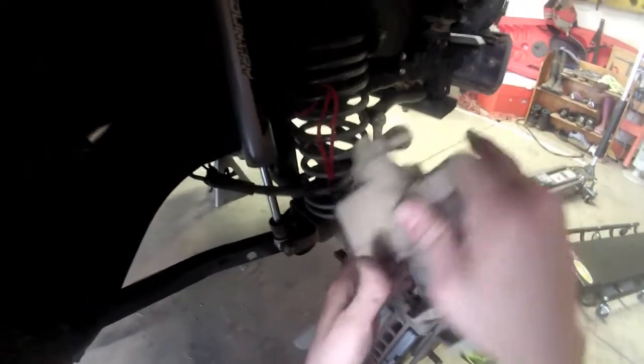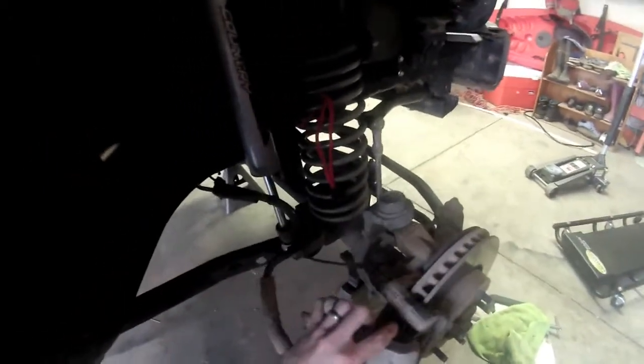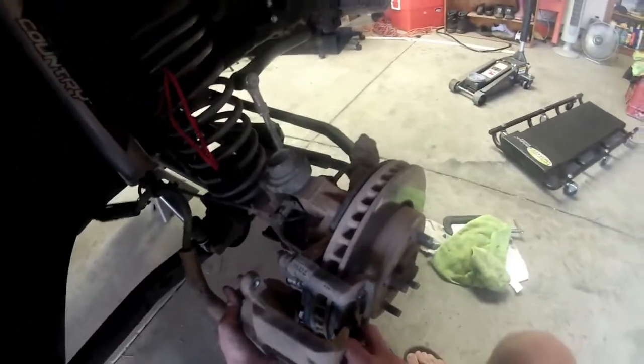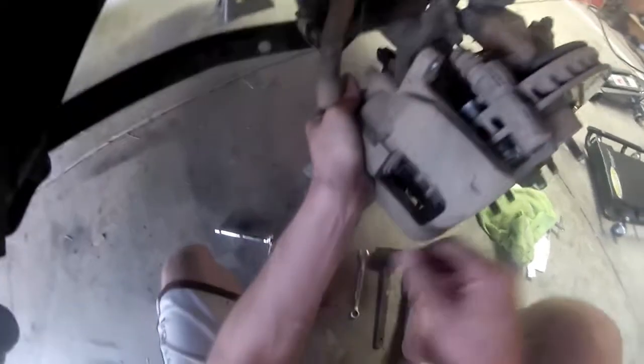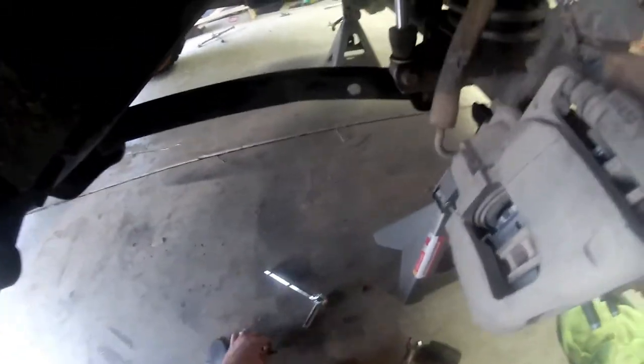Alright, since I flipped it over, I want to do the exact same. When I put it back on, just like this, make sure my pads are nice and tight on there. If you've compressed your piston far enough, it should just slide right into place. Move this little guy out of the way. Same with the bottom. You can see it's setting in place and still has about a 1/4 inch gap, so we know that we've compressed it just far enough.